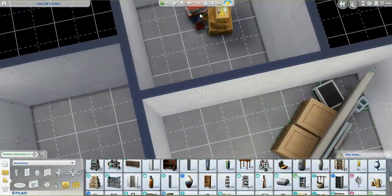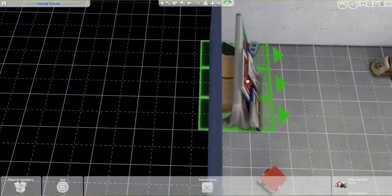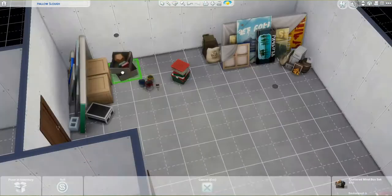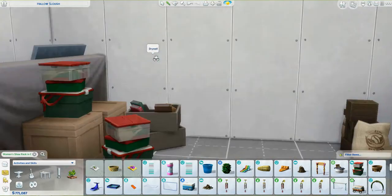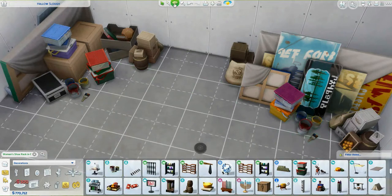Hello you guys, and welcome to part 2 of our second Empire inspired build. Our build out of time a little bit, if you will. We're in the basement. If you didn't see part 1, I will hopefully remember to do one of those snazzy YouTube pop-up things. I'm gesturing wildly.